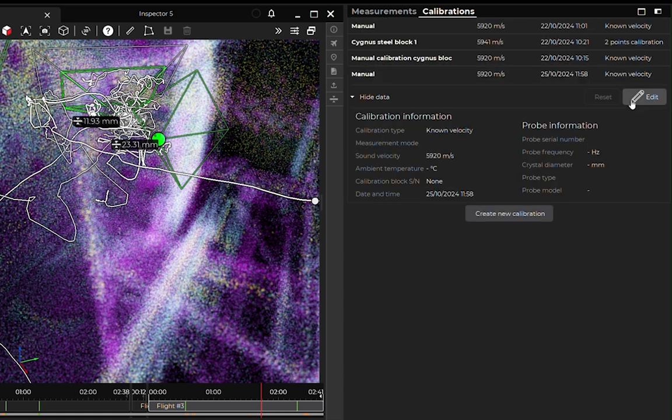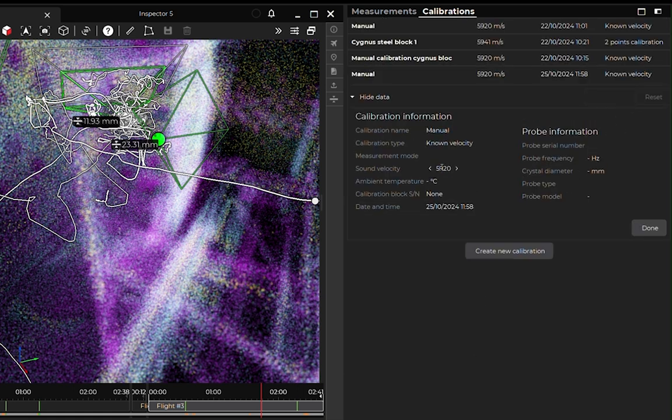You can also associate a calibration to the measurement in post, so that the measurement is recalculated with the new calibration. Renaming it and changing the calibration serial number. This functionality is very useful if you take measurements in an asset and only a few days after you realize that one of the elements was of a different material.